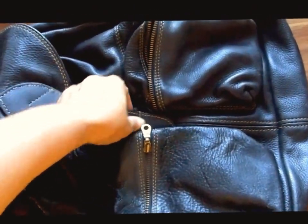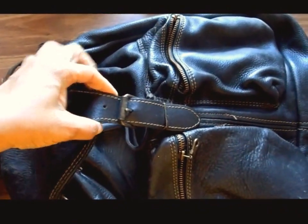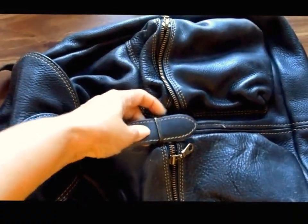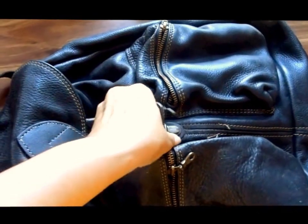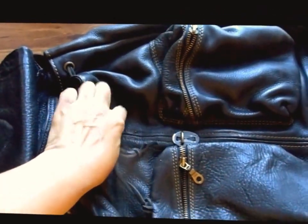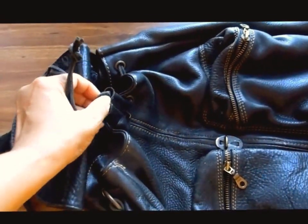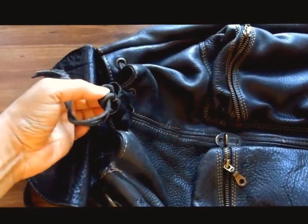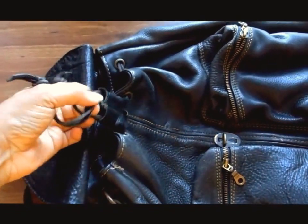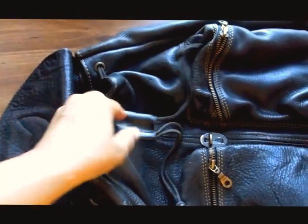The main pocket has a buckle to it, and it actually closes like that. In addition to that, it has a strap to keep everything held in, so whenever I decide to use this bag it's like, okay, we are camping out for the weekend and I need something sturdy to keep everything tight.